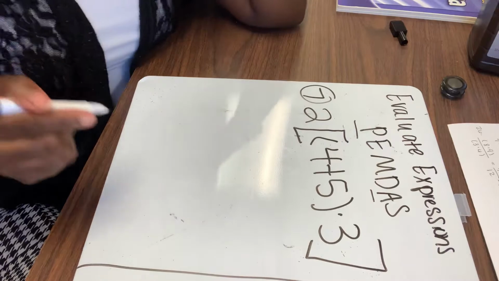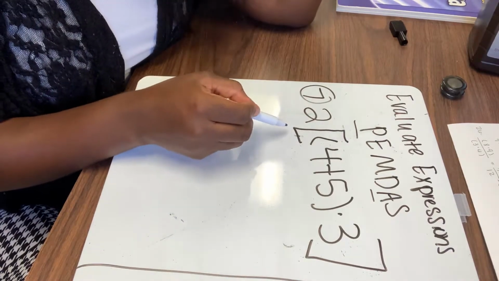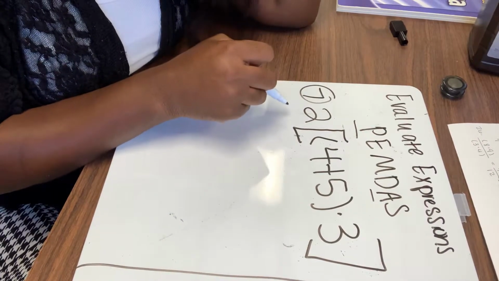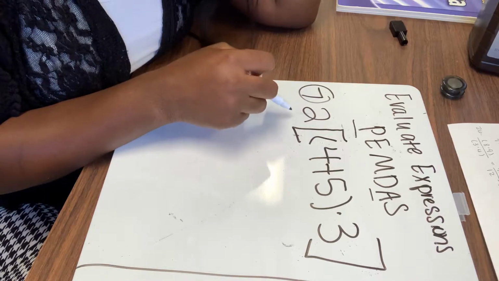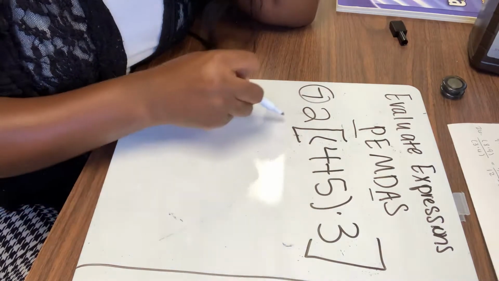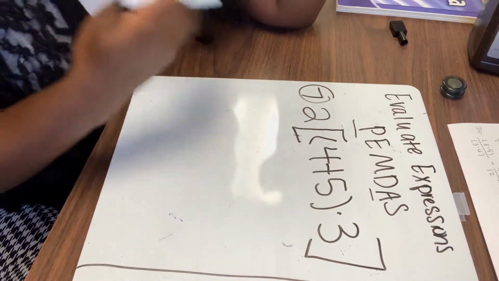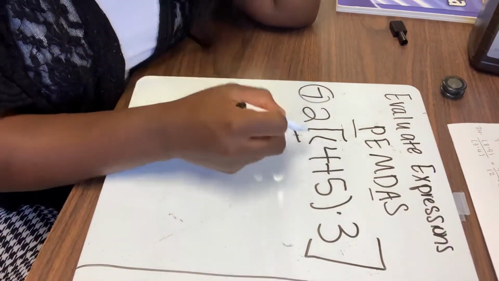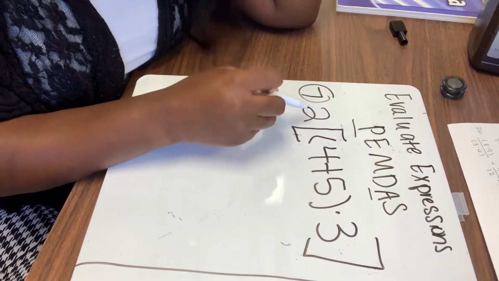Okay, so this bracket is here to make sure that you don't leave out this 2. You have to multiply the 2 by everything that's in this bracket and parentheses. So don't let the bracket scare you. It's only here to make sure that you do not leave out this 2.